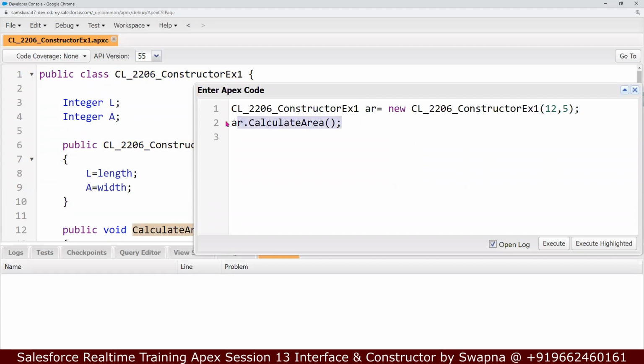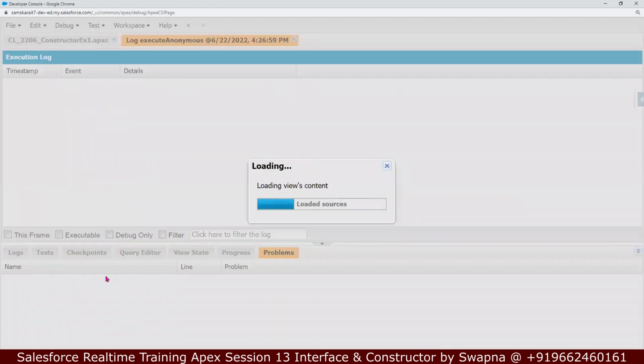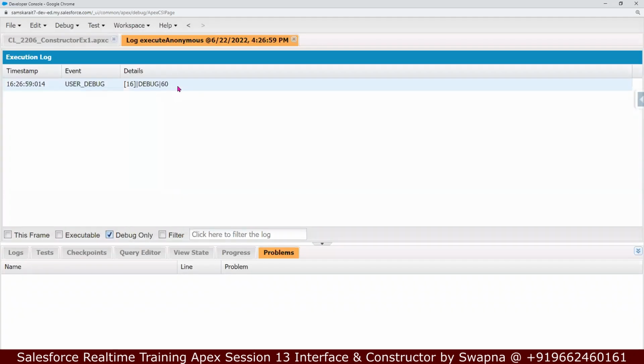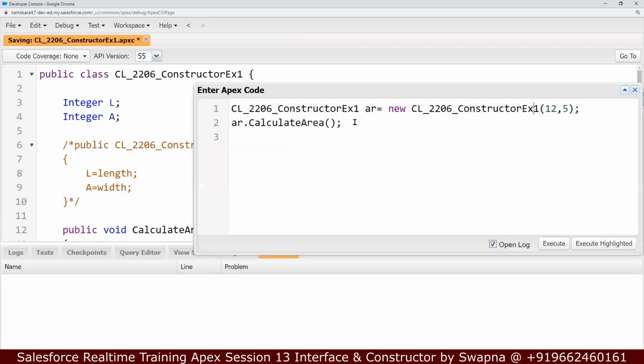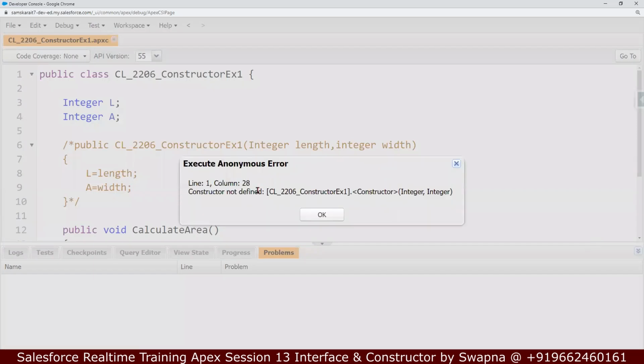So what will happen if I execute this? It is going to give me the result, which is a multiplication of L and A. But in case I comment this out, in case I do not have a constructor, what will happen if I pass 12, 5? It says that the constructor is not defined. Why is it saying constructor is not defined?